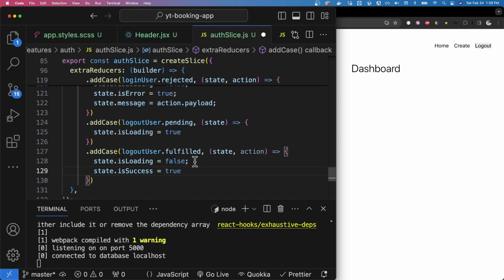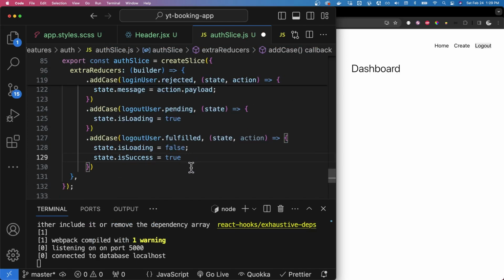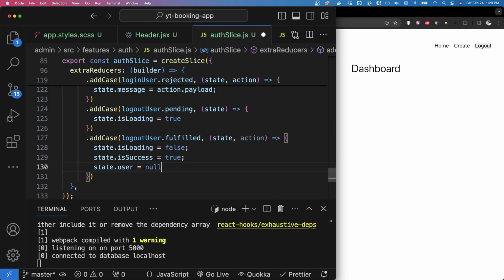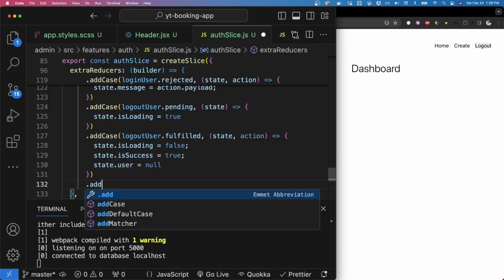We really do not have anything to do with the action.payload for anything. But then also we would want to set the user to be null.